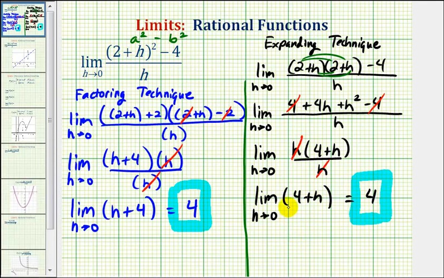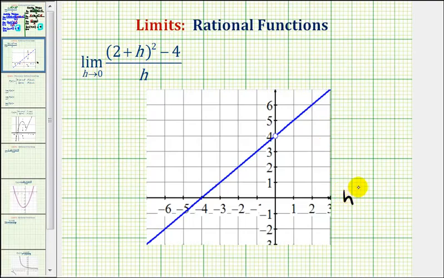Now if we take a look at the graph of our function, which we'll call f of h, this would be the h axis, this would be the f of h axis. Remember before simplifying, we had a common factor of h between the numerator and denominator, which would result in this hole in the graph, but this hole does not affect our limit.